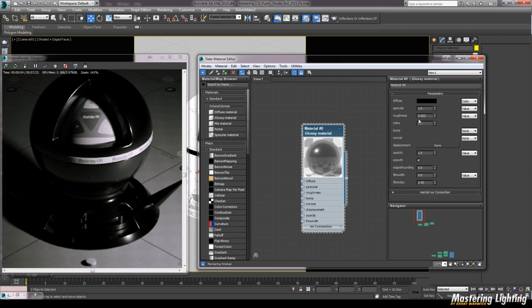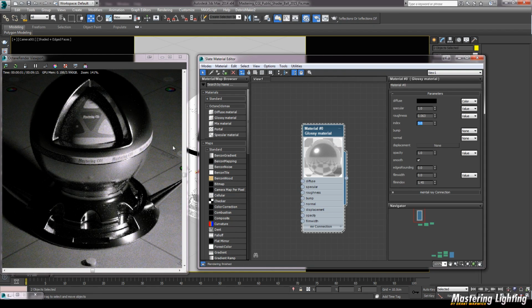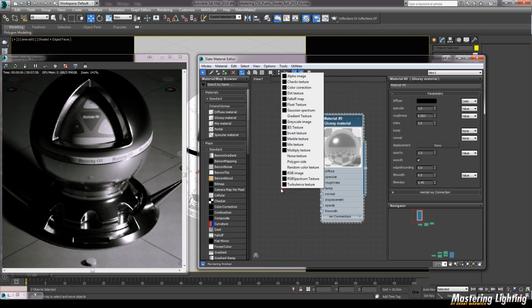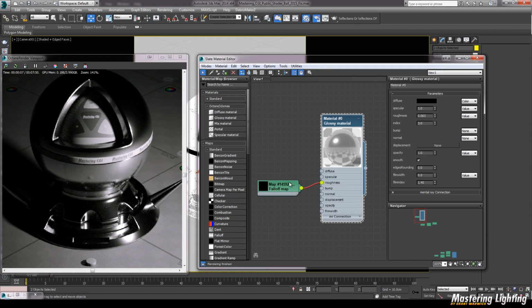Now inside the material, by default, you've just got the Fresnel index. So I can raise this up to say 3, and it's just going to make it look a bit more chrome-like. And now in the roughness, I'm going to drag out a fall-off map. So by default, when you drag out that fall-off map from the roughness slot, you'll notice it doesn't automatically change that. So it's important to realize here that you will need to go in and change the roughness to an actual texture map.